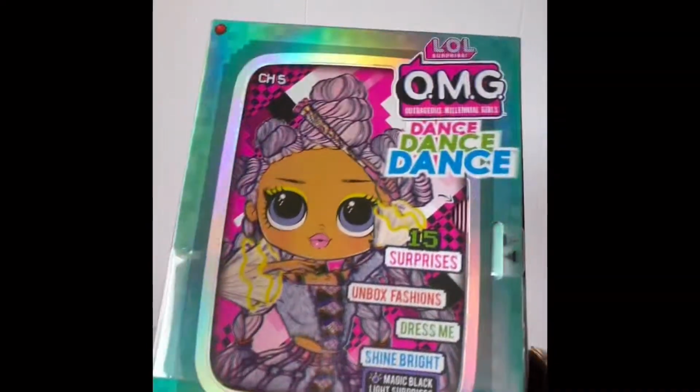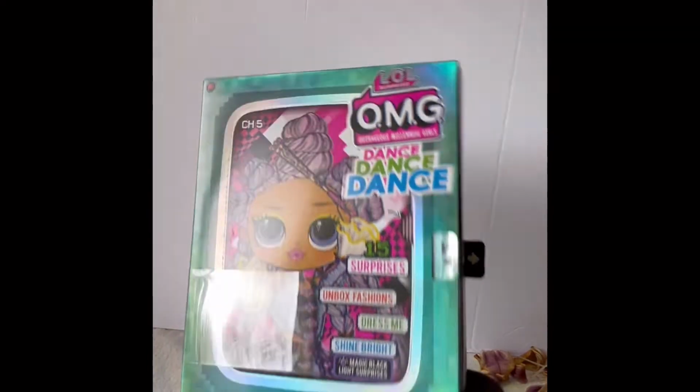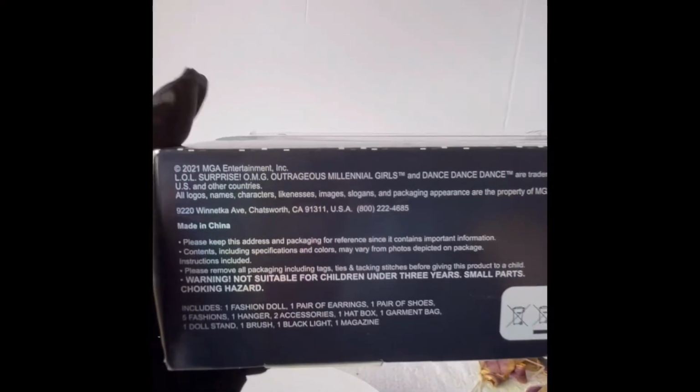So for anyone who's collecting OMG dolls and you feel like you're missing an accessory, or you want to know what the 15 surprises are, or what she's supposed to come with, and to know if you're missing something or not, just look at the bottom. That's what I did. It tells you right here, includes 1 fashion doll, pair of earrings, pairs of shoes, 5 fashions. I don't know how it's 5 fashions, so it comes with 1 outfit, but whatever. A hanger, 2 accessories, 1 hat box, 1 garment bag, a doll stand, a brush, black lighter magazine, and it tells you all the other stuff.